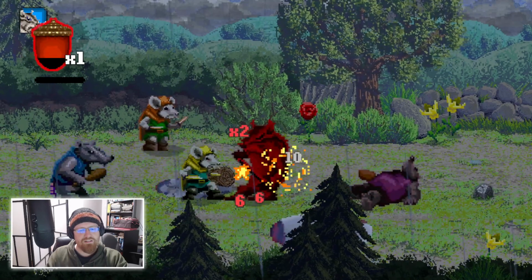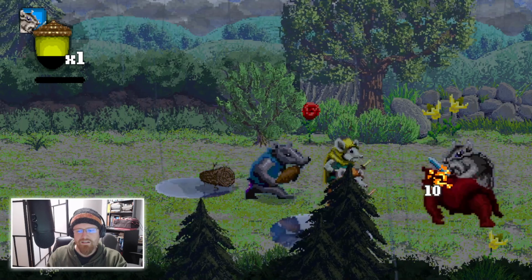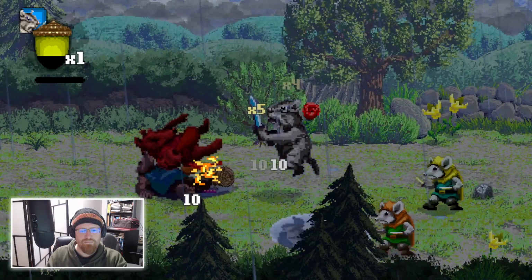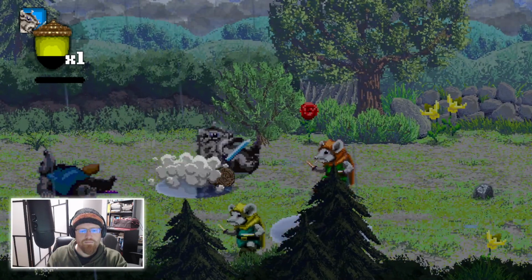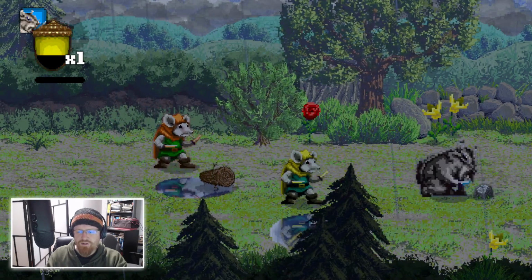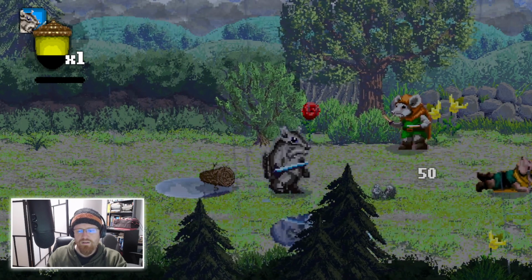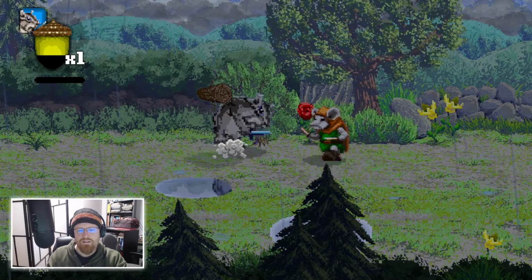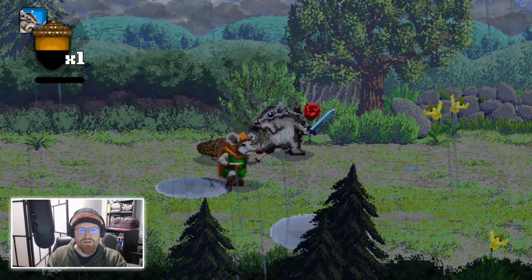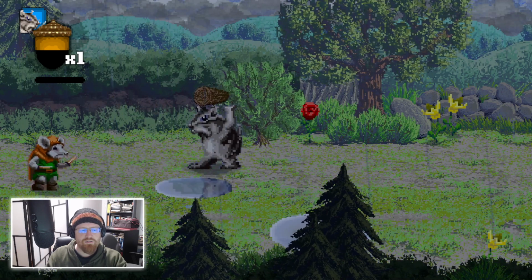Man, once that combo starts, it's hard to get out of it. I don't feel like I have any options once they start hitting me like that. Okay, I'm trying to pick up that log with the B button, which worked before. There we go. Ow, stop poking me, you little pokey mouse. Okay, so let's throw the log at you properly this time.